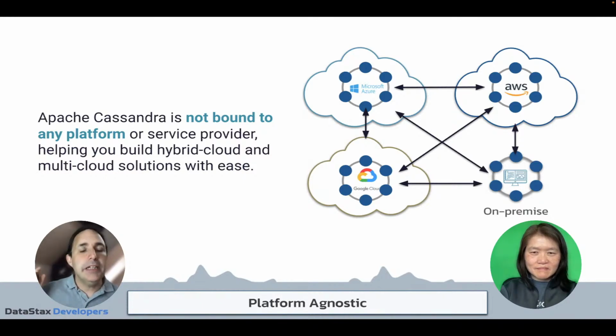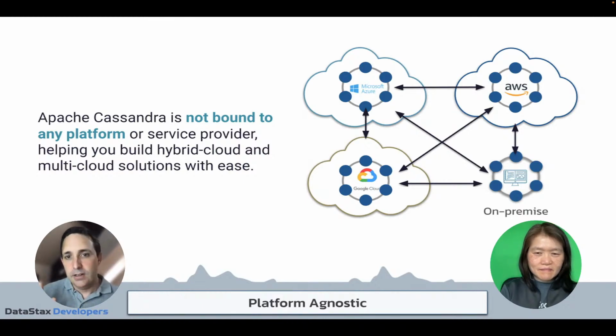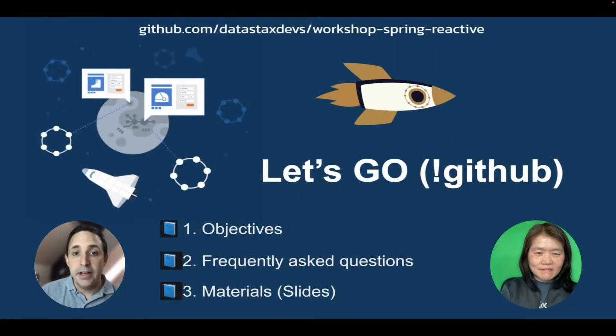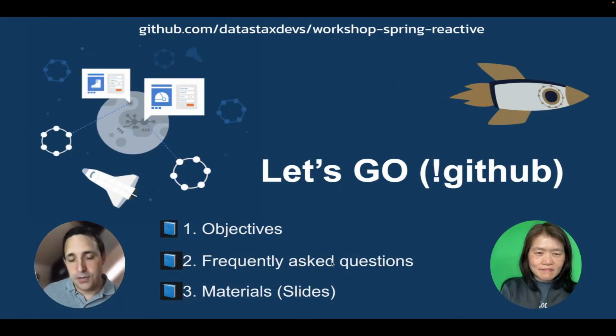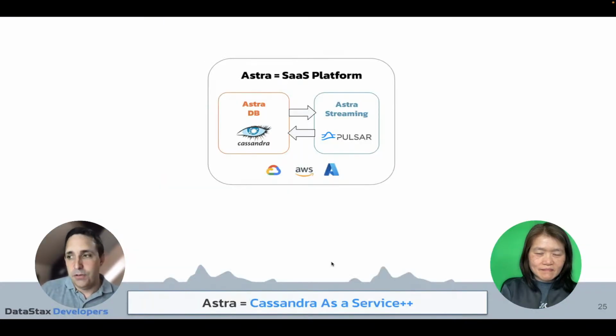So I hope you enjoyed or got this first grasp of what Cassandra is and why it's cool. And now it will be your turn to start a 3-node ring. I told you I do not want you to install anything, so we will use software as a service. The tool is called Astra.